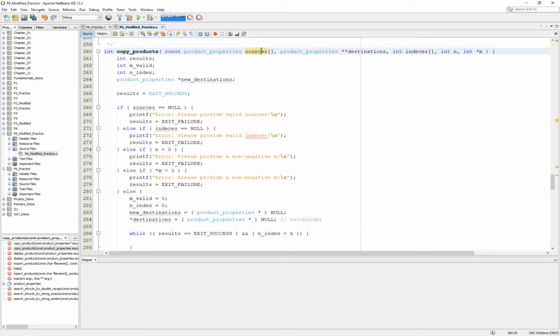The other scenario, of course, is that for some reason in the indices, you are pointing to a value that is larger than n. Remember that n in this particular version of our application represents dynamic memory allocation, and it tells you how large your sources array is. If you're pointing to a value that is greater than or equal to n, you're pointing to a place in memory that is outside the allocated portion of memory. And again, that represents a problem.